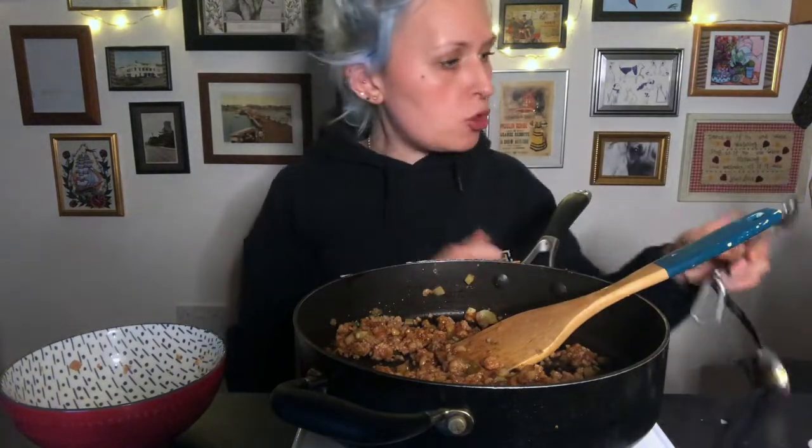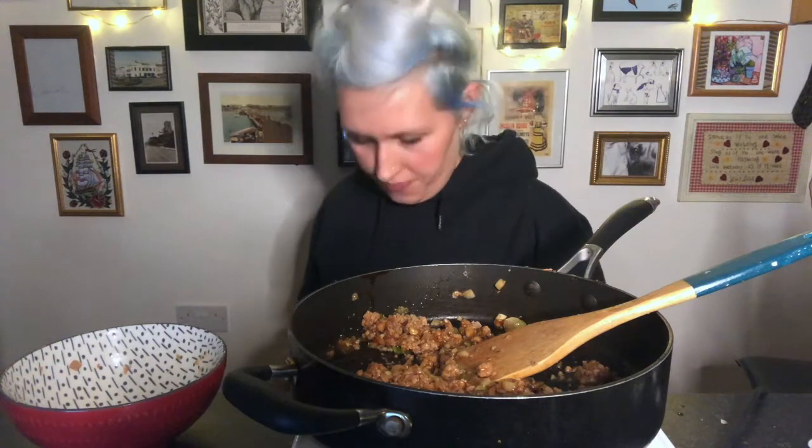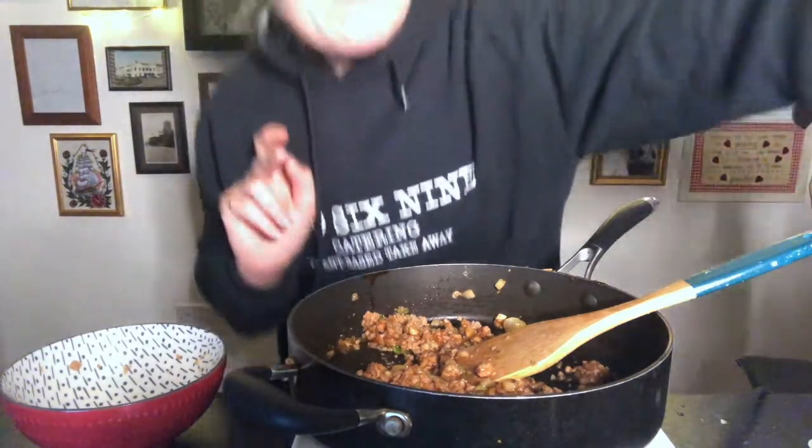I'm going to give that one more try, and then we can dish it up. Sorry, I keep saying one more thing, one more thing. I do like to go a bit off plan with these things. I'm going to add a tiny bit of sesame oil because I just love the flavour it gives things. And this, again, is totally optional.